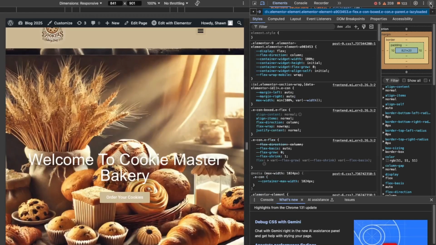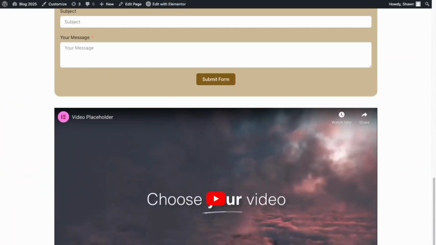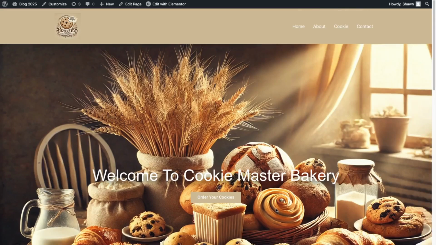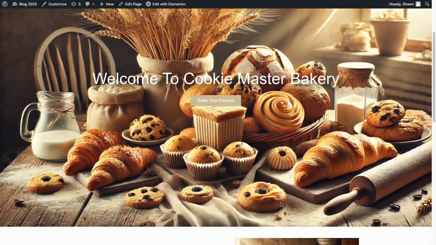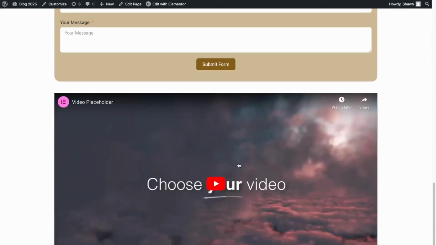So again, let me just come out of the DevTools here, and then scroll down. Now we see our video here as we're in full resolution on desktop. So great, so now we have optimized website on tablet and mobile as well as our desktop, which we started developing in. So in the next video, I'll just go over some finishing touches.